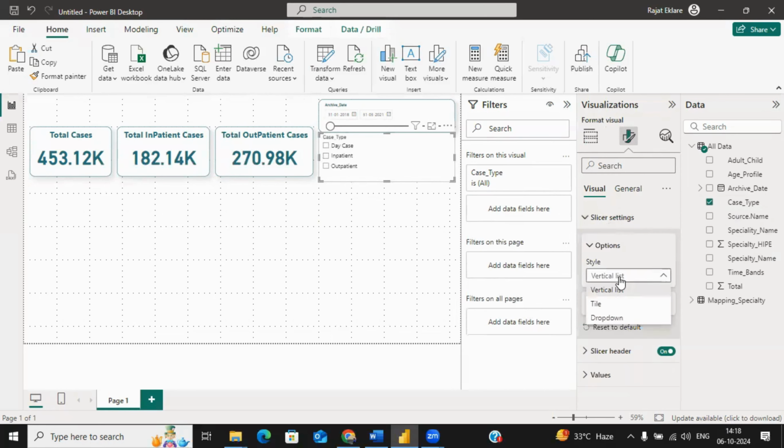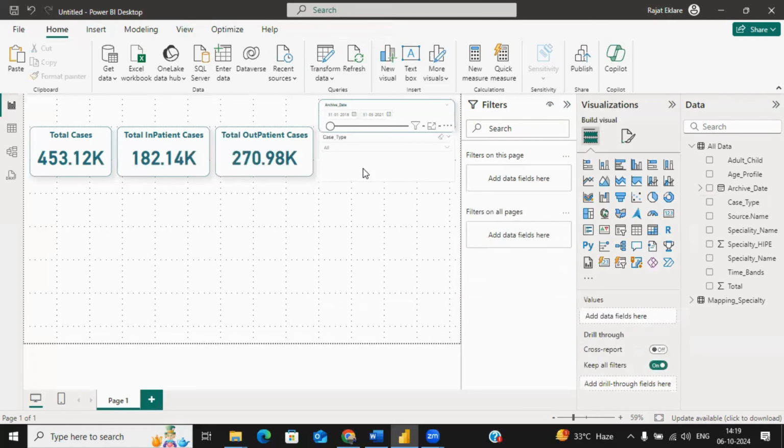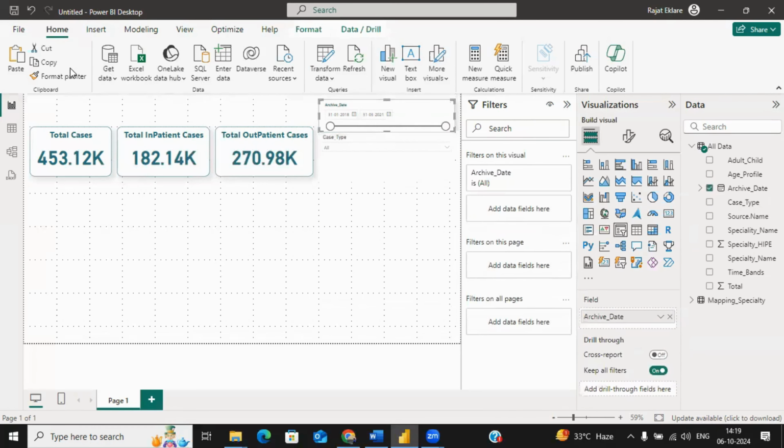We want a drop down. So I'll select drop down. So we have the option. We can select any one of the options from that one. So what I'll do, I'll just copy the format. I'll paste the format and it will look good.